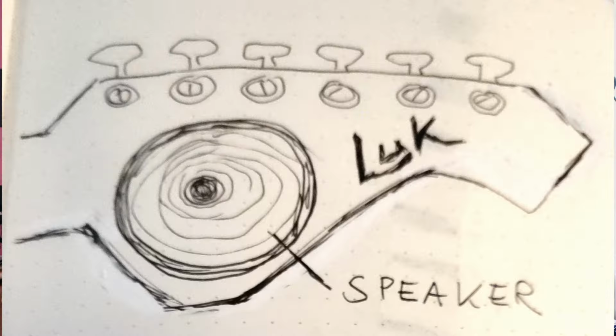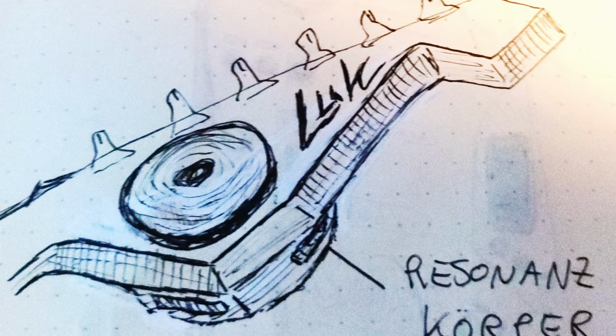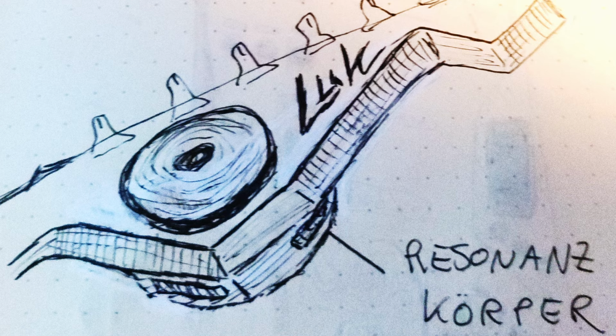I also thought of, hey, why not make it in stereo, so another speaker could maybe also be implemented in the head of the neck where the guitar mechanics are. We would also need a resonance body for that that would actually sound good, but then I thought maybe this is kind of trashy, maybe the guitar would become too heavy. I had no idea how I would put the cables through the neck.